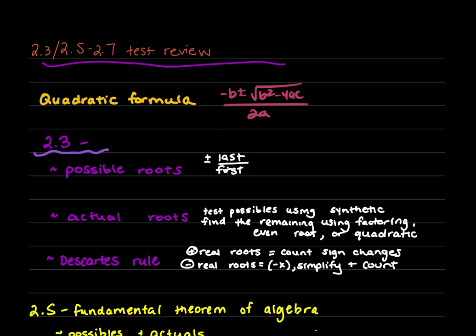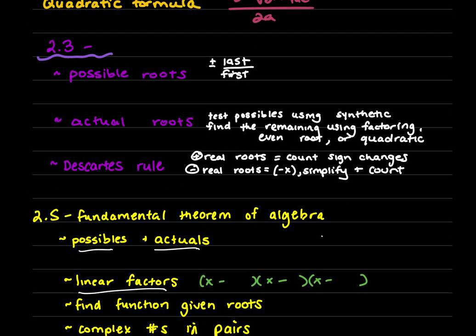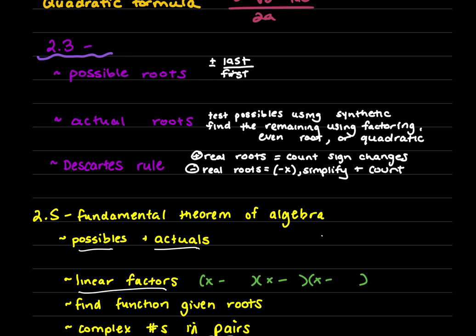And we subtract by 2. So if there are 2 sign changes, it's 2 or 0. If there were 3 sign changes, it's 3 or 1. That is also worth points. Then you're going to find the actuals, and this is where you're going to have to test your roots. Again, I'm not killing you on it, okay, but it won't be factorable by grouping. You're going to have to find the one that works. Use Descartes' rule to help you out, okay?